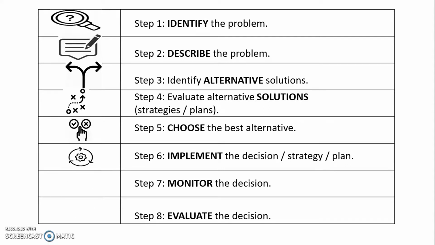For step 6, we have a gear that is turning. So this shows that a specific strategy or specific plan is being rolled out. For step 7, we have an eye that is watching something. So we have an individual or a management team, for example, who is watching the business, who is watching maybe the consumers and are monitoring the effects that the plan has on the environment. And then finally, we have a man holding a magnifying glass for step 8. So here he is evaluating, he is comparing what were the good things about the decision and what are the bad things about the decision.